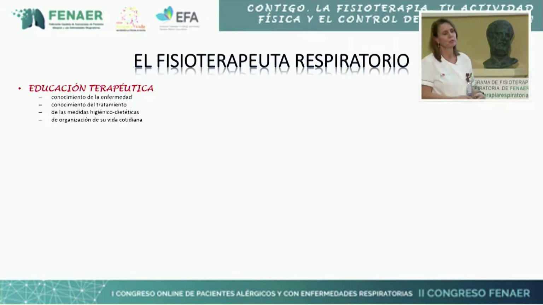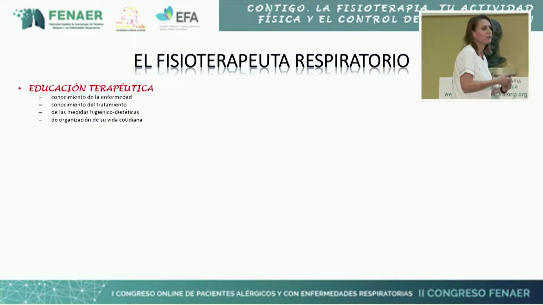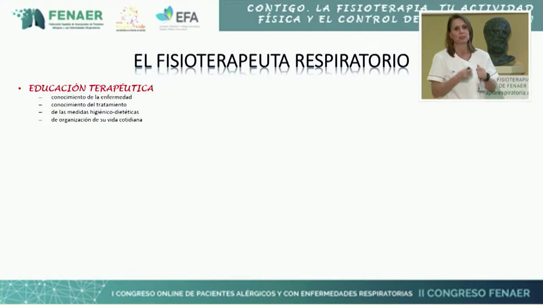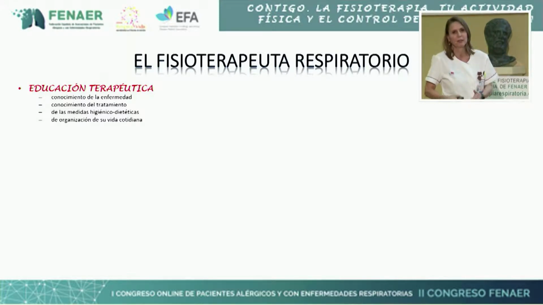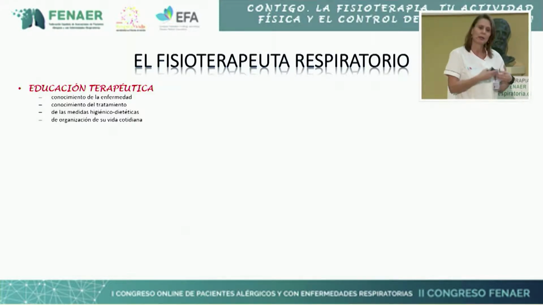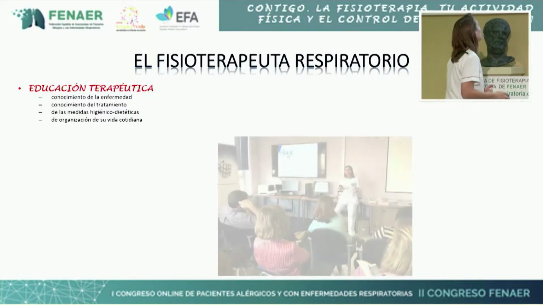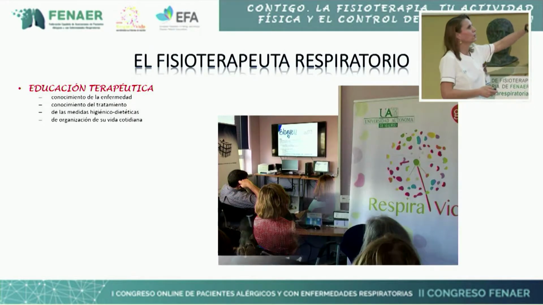try to organize their daily activities around this breathlessness, but without living it with anxiety and anguish. You have to learn how to breathe whilst you are taking a shower. You have to learn how to breathe whilst you are cooking. But this doesn't mean that you can't do it. You have to do it in a specific manner. And this is taught in the daily practice.